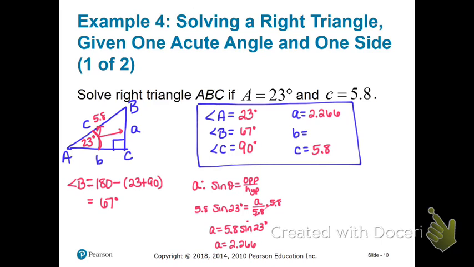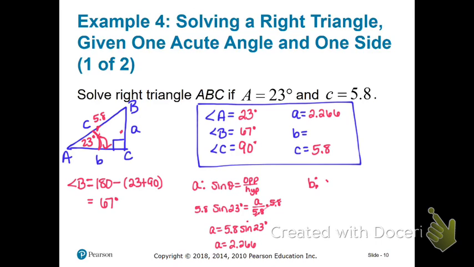All right, how can I find side B? I could, but what if my A is wrong? Plus I rounded, didn't I? So if my A is wrong, and if I use the Pythagorean theorem, my B is going to be wrong. So yeah, look at what we were given originally. That's why I didn't put any of this other stuff onto the triangle over here that I drew. Okay, we know that angle. We know that 5.8 is going to be the hypotenuse. What is side B to that angle?